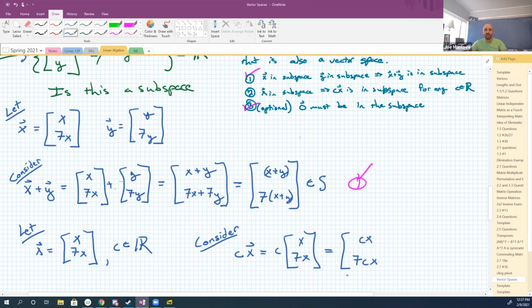Okay, and I'm going to rearrange that just slightly because I think that it's most obvious that I get C7x, right? And then I'm going to notice that this C, this 7, and this x are all three real numbers multiplied together, right? So the result of that is a real number, and multiplication in the real numbers is associative. So I can swap the 7 and the C, sorry, it's commutative, and it's also associative. So I can swap those around and group up a little differently. So I'm going to say I have Cx up here, and in the bottom I have 7 times Cx. And then I'm going to say this is a vector in S, and that means I can check off thing number 2. You guys good with this?